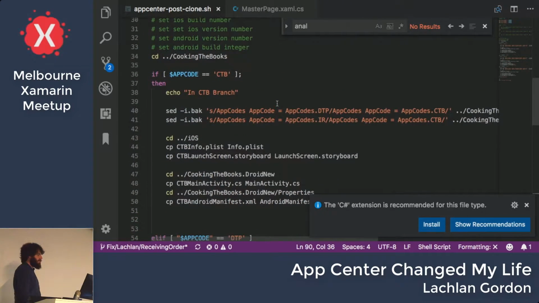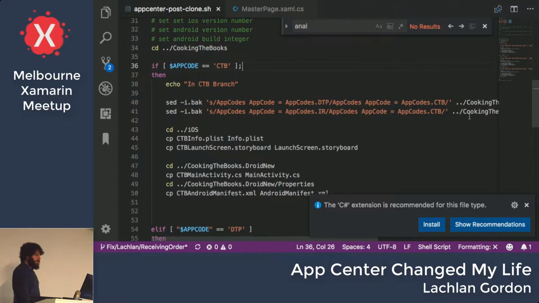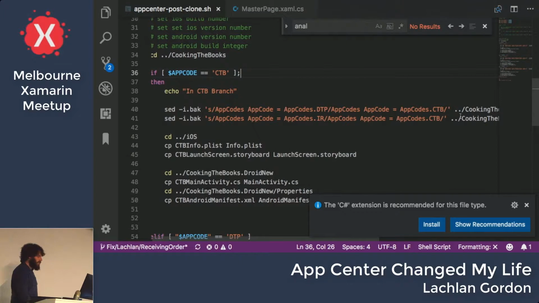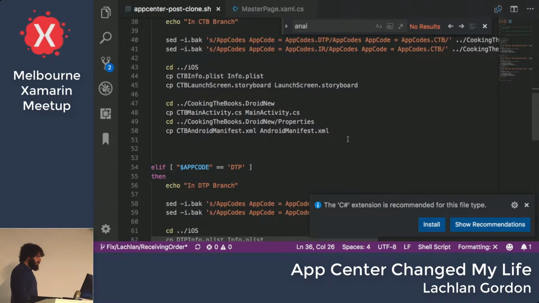That just says if appcode CTB, which was that environment variable, I change one line in my app.xaml.cs so that all the programmatic bits know to change over. I swap in a different splash screen, a different main activity and a different Android manifest.